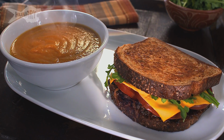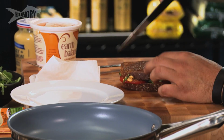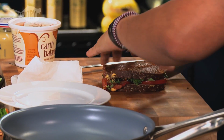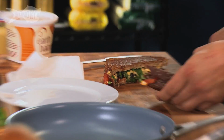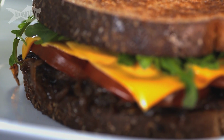All right, so here's our plate. I like to cut it corner to corner, but it doesn't really matter. See how the cheese is melted right here? It's because of the cover, because you listened. Okay, so we're gonna throw this down. There's the arugula, the onion jam, all this business.